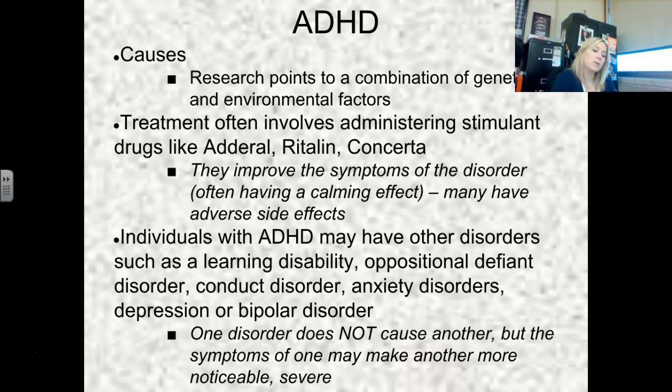And so because we know that there can be some biological components to this, treatment's going to involve, more often than not, stimulants. Things like Ritalin, Adderall, Concerta, these are all very commonly prescribed treatments for ADHD. They improve the symptoms by having a calming effect, which seems very counterintuitive to people. Why would you give a stimulant to somebody who is hyperactive and already highly stimulated? Ultimately, though, what it does is it seems to have a calming effect based off of how it ends up impacting the brain.